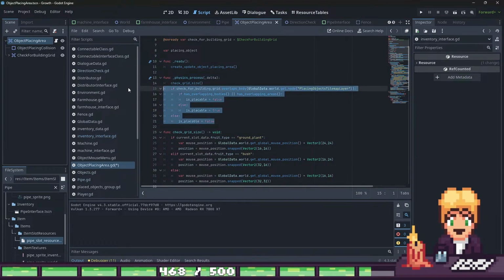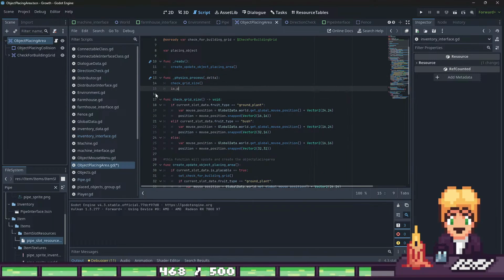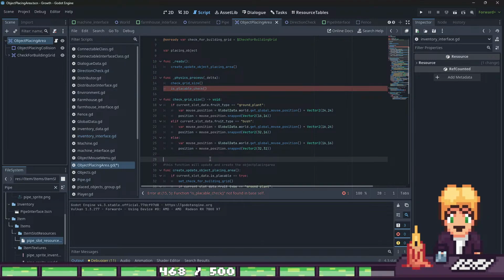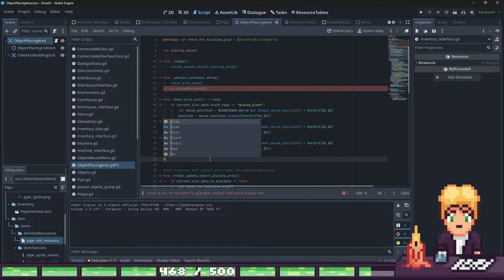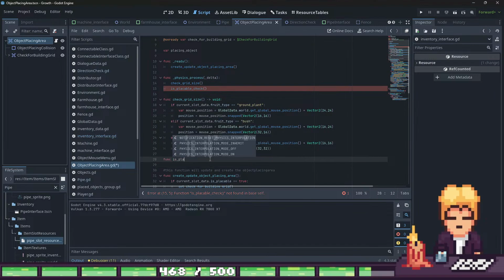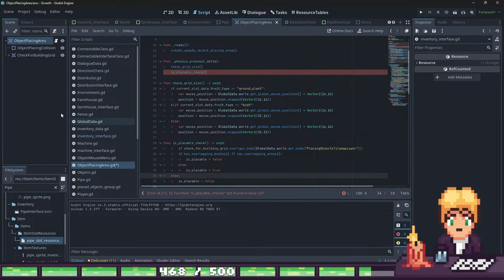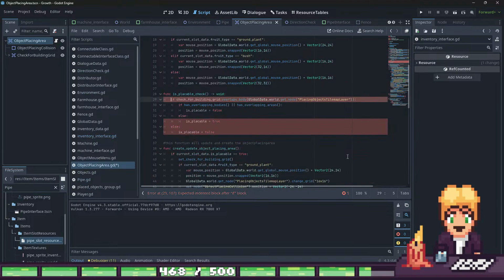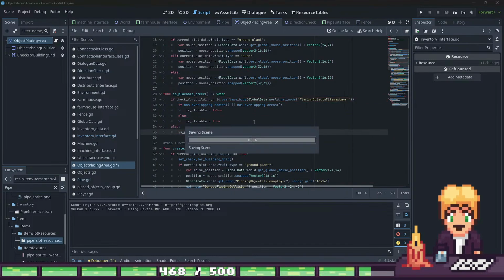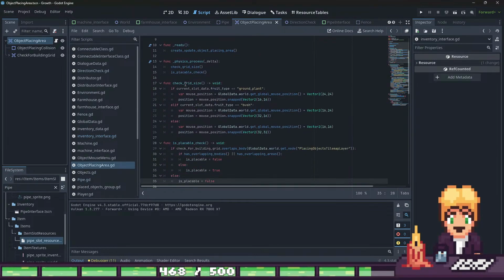And here we just say is placeable check. So now it's a bit cleaner.